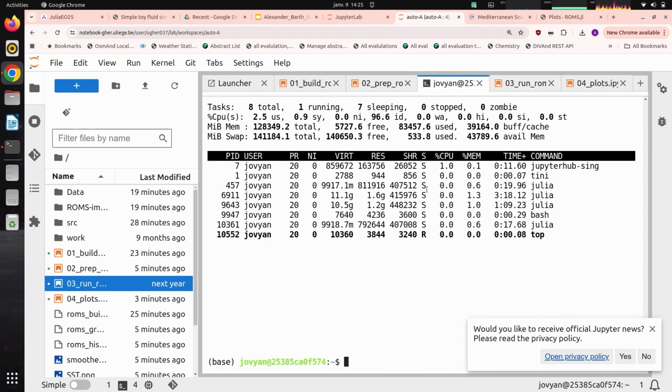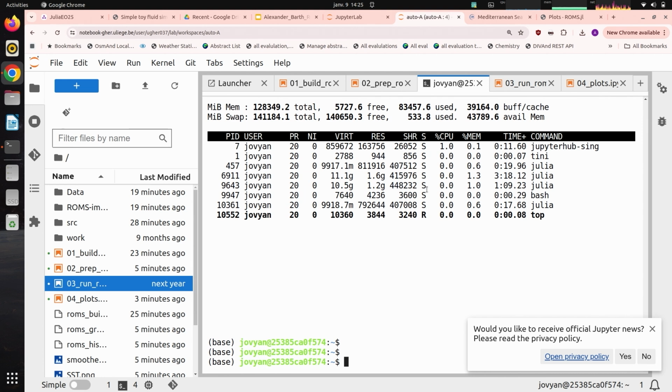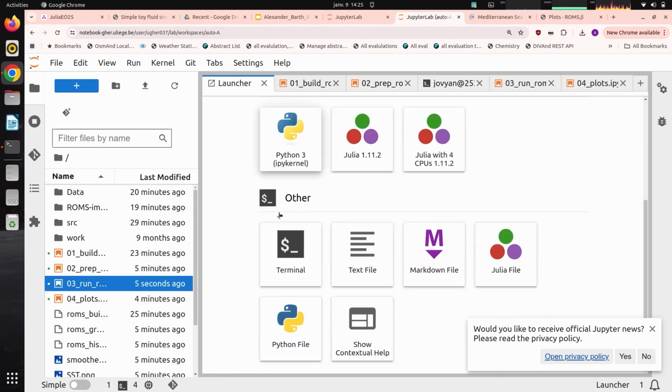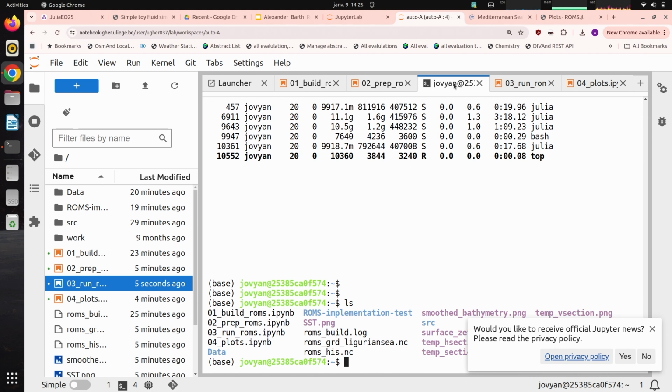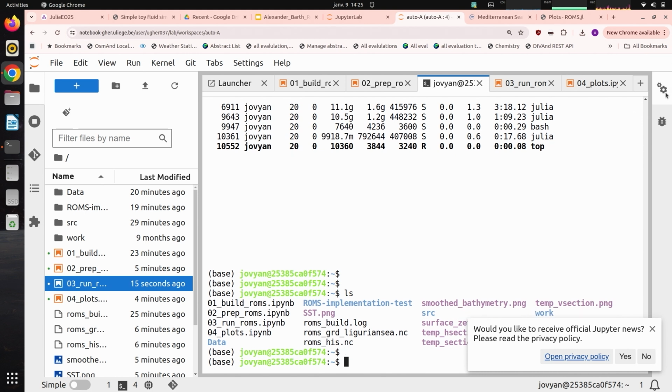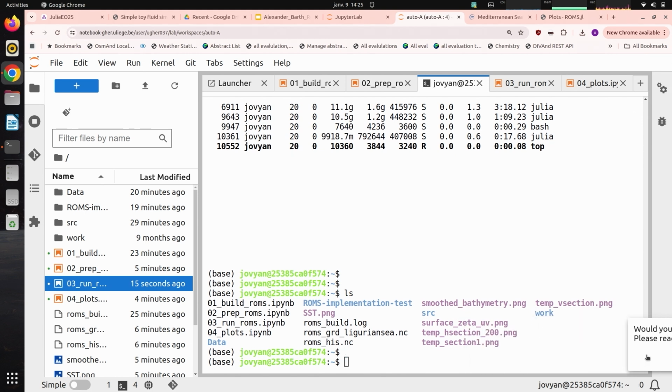So you can also inspect in the terminal what we are doing now. If you go on launcher and open a terminal, there should be a directory called ROMS implementation test.